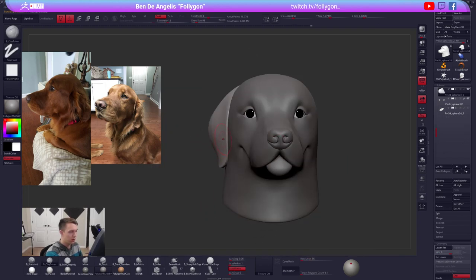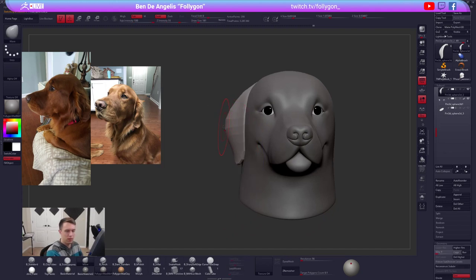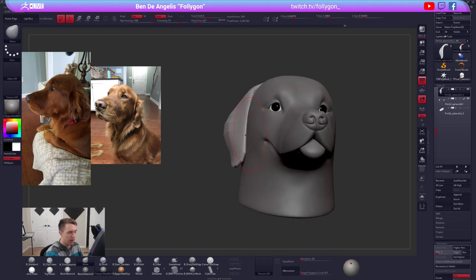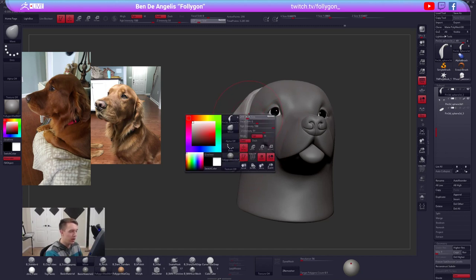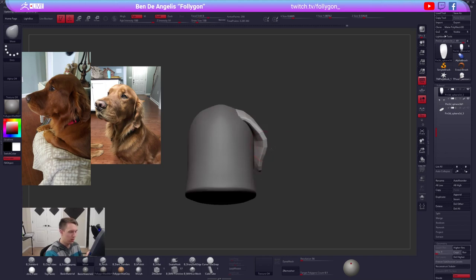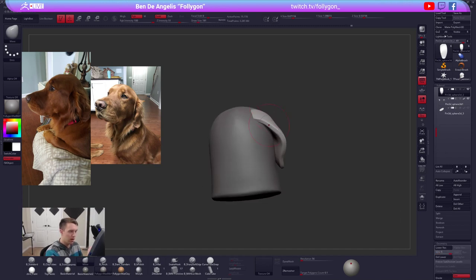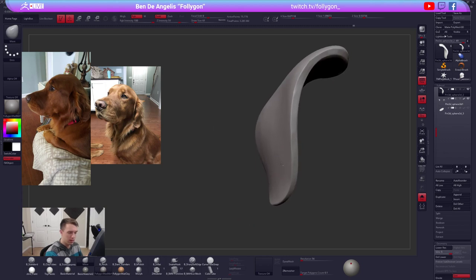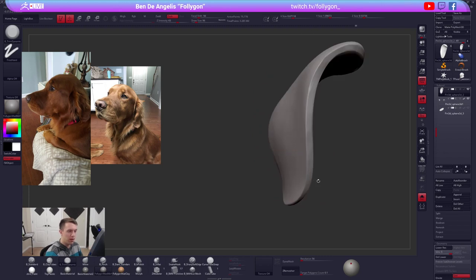Continue to make some changes here and there. Let's get a large kind of pull out here for the ear. This ear is gonna be a little weird to merge down later - what I'll probably have to do is rotate this up a little bit and then merge it down. Because if I were to merge this down like this, all this information right here would just merge to the head and get stuck on there. I do not want that to happen. I really want to clean these up - let me show you how I'd go about doing that.